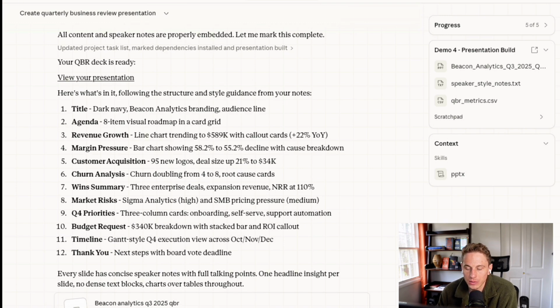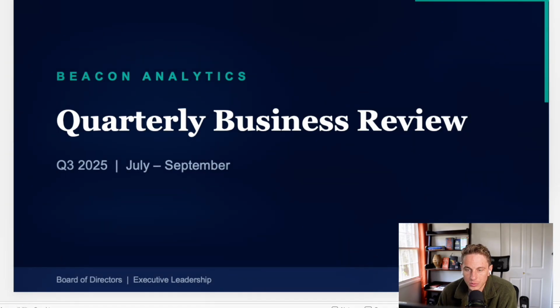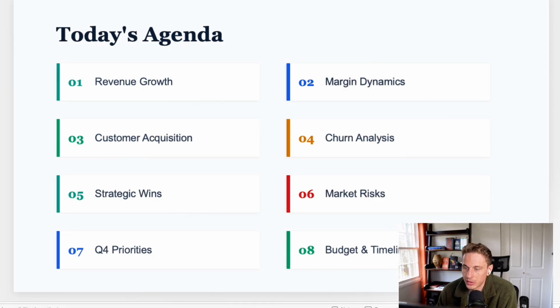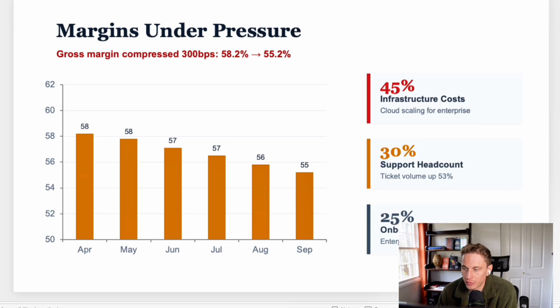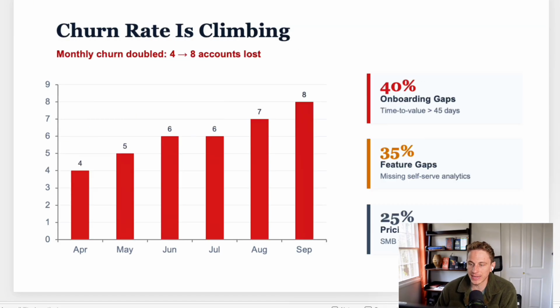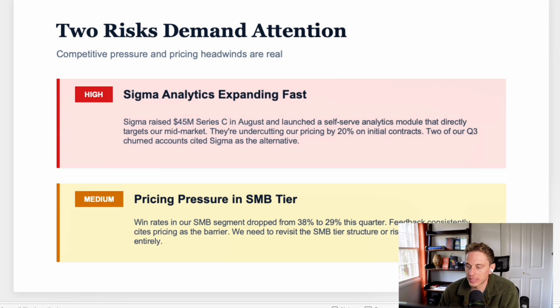So let's go ahead and take a look. All right, guys, so this is what we have. And keep in mind, the files that it was working with were a text file, a PDF file, just basically a CSV file. And that's pretty much it, actually. Now, this is insane. I mean, look what it created from those files. It's got basically everything. I mean, it looks amazing. It looks beautiful. It's well crafted. It basically extrapolated all this info and created graphics for each of them and created this beautiful presentation.